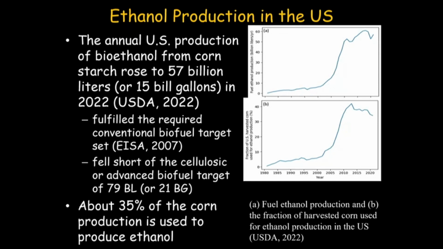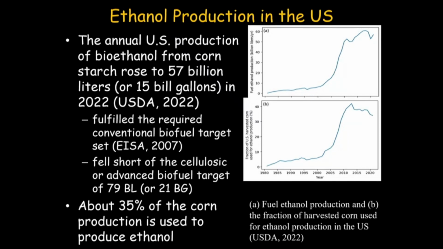showing how much of the land, the corn harvested land, is being used to produce the corn-based ethanol. So of whatever the total corn area is, about 40% of that land is used to produce corn that is converted into ethanol. So it's a huge amount of land. Okay, but the important thing is that the US is already satisfying the need for producing ethanol from the corn, so I don't expect that number to go up or down.